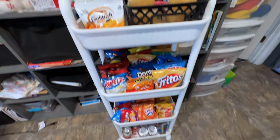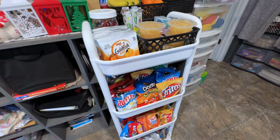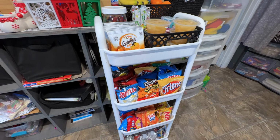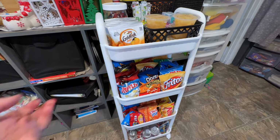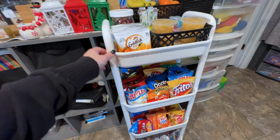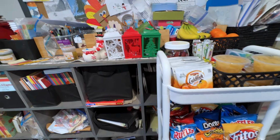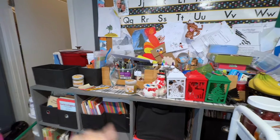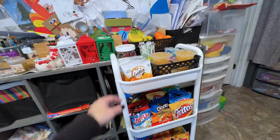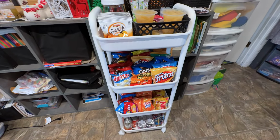But this is just our new little snack caddy. So hopefully you guys liked it. I think it's just going to be something fun for the kids to have extra. And then every month I'll change it out. But if it gets to a point where we need two of them, then maybe I will get another one of these and then just have two of them side by side, or just have like a drink one, or eventually, I don't know, maybe if we have area like over there, we can have our own little drink fridge. I don't know. We have enough fridges out in the garage, but that is what our snack caddy looks like.